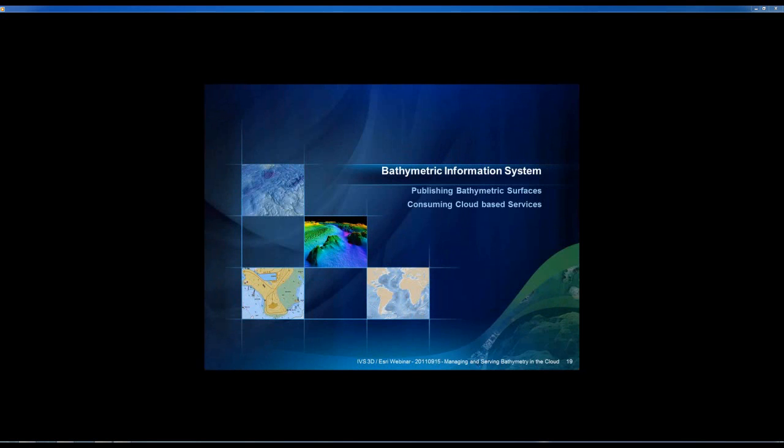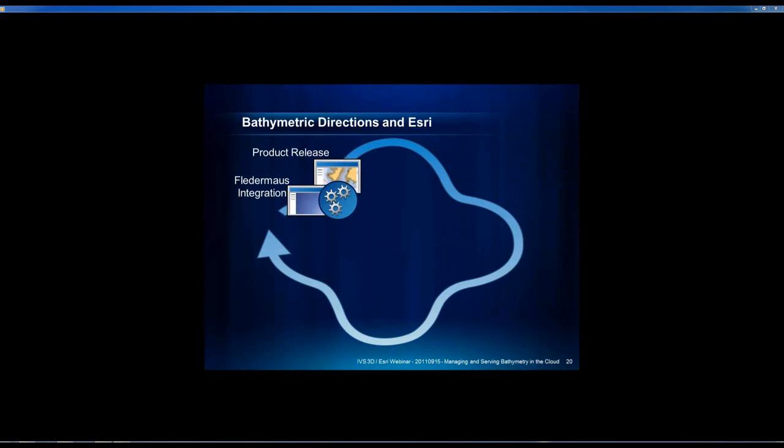Okay, we've got a few questions that we should probably answer before we wrap up, and we're getting close to the hour. So one of the questions is, well, how are we managing points? There's a variety of ways that points can be brought into ArcGIS. They can be managed through point feature classes, multi-point feature classes, terrain data sets, or LAS data sets.